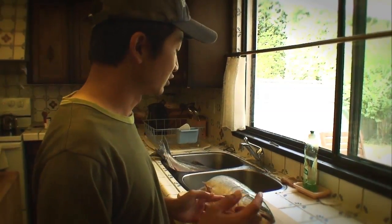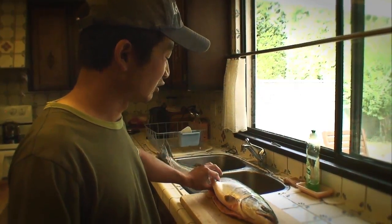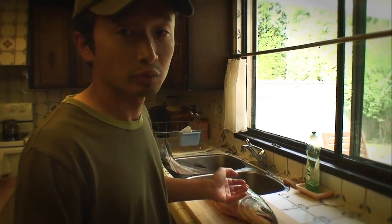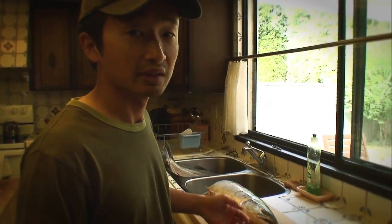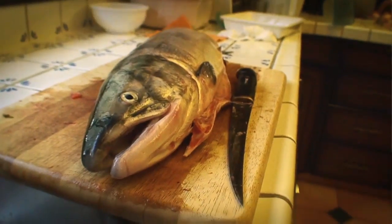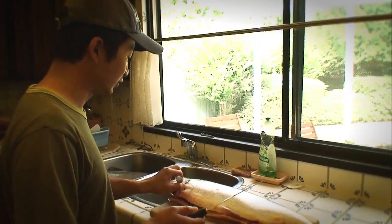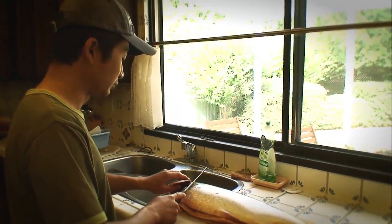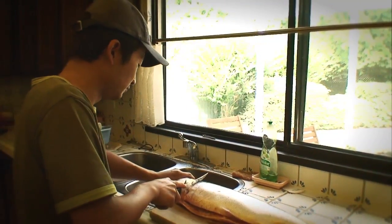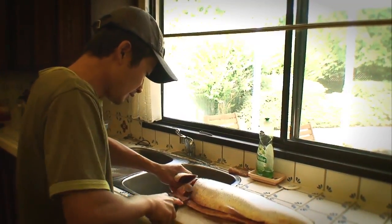The first thing we're going to do is show you how to fillet the fish. We've already gutted the fish earlier, which is usually a pretty easy job — you just slip your knife across the abdomen and pull the guts out along with the gill. So the first thing we'll do is cut the head off. I do this by going behind the gill plate, or behind the pectoral fin, and making one incision all the way across.